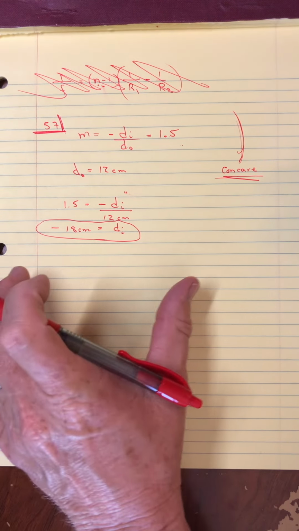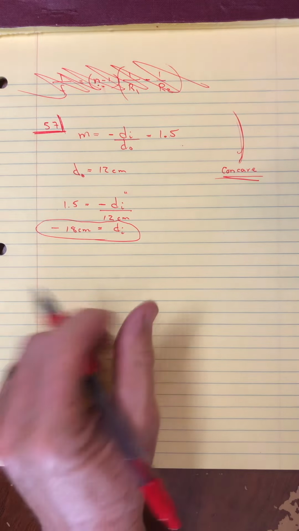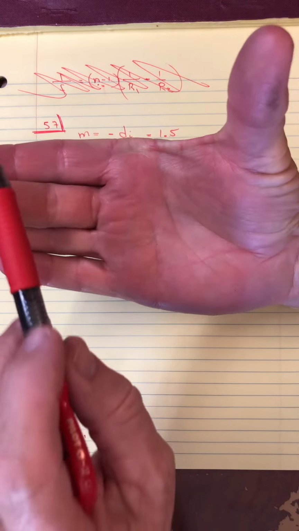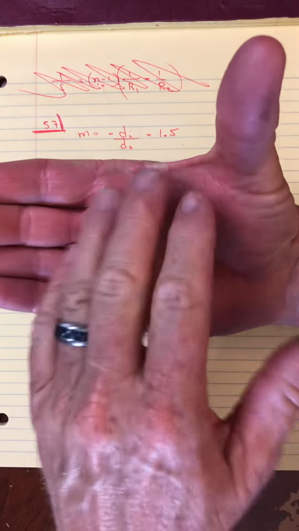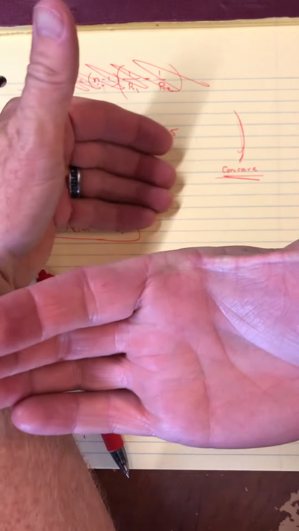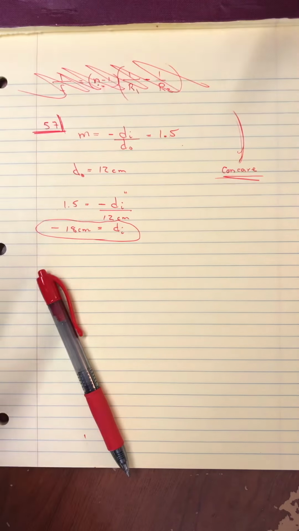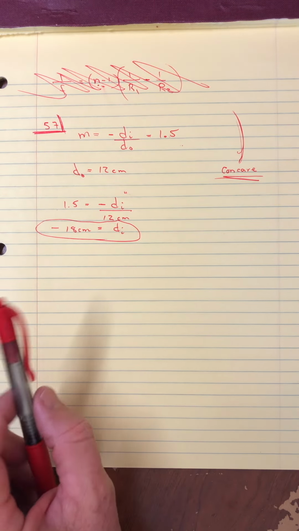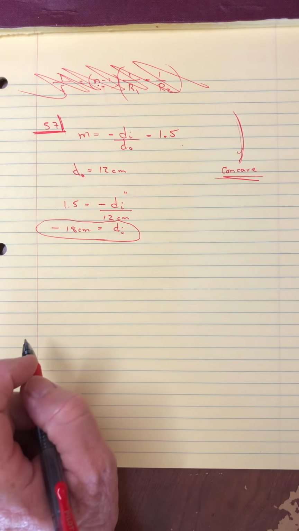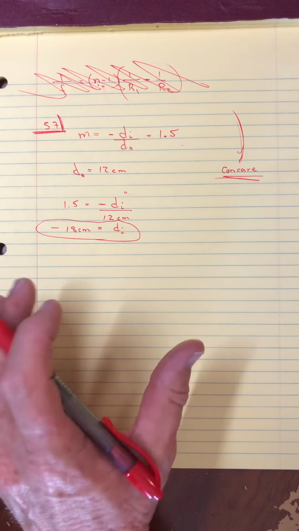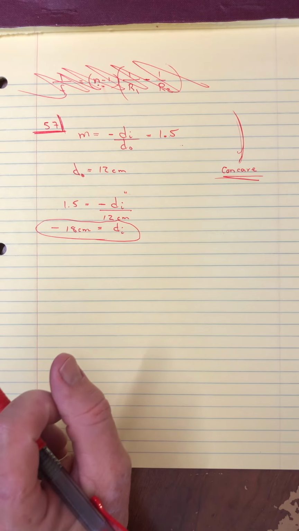And the negative is nice because it tells me that it's a virtual image. That would tell me this is case number 2. As the mirror curves in, if the camera here was the face and I had my curved mirror, it would make an image on this side, away from me, which makes it easier to see because it's kind of far away, but it has also been magnified and made a little bigger. That is the 1.5, and that's what the negative would mean. So, like I said, case number 2.